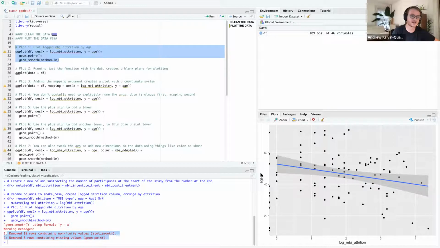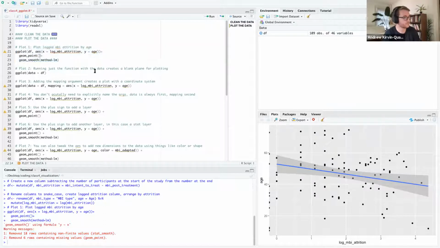And then it is being compared with age on the y-axis to give us a coordinate system that allows us to relate the two. So we got a scatter plot here with a regression line running through the middle of it. And that is a pretty simple graph with not very much code here. I wanted to break it down just so you can really nail home how all this is working.